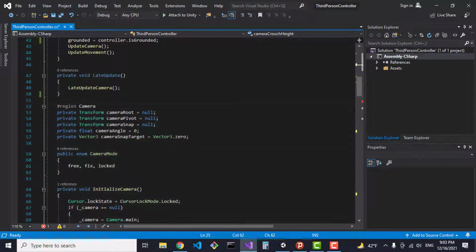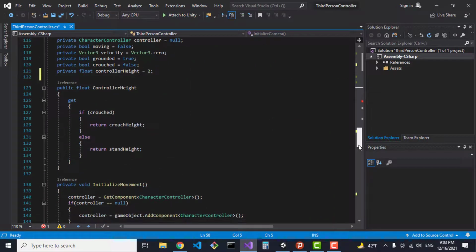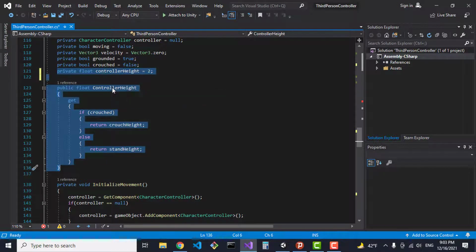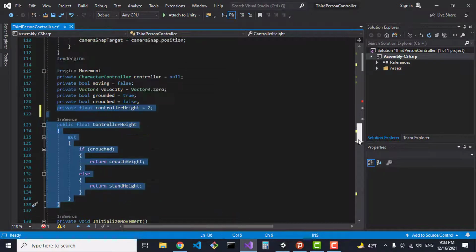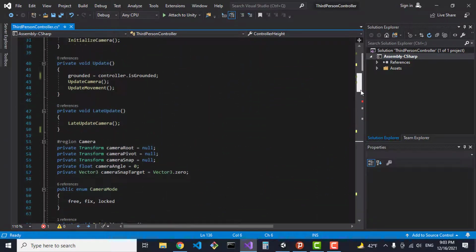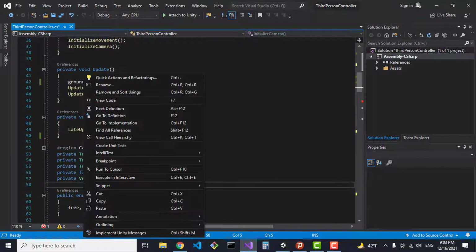Now let's go to our camera region here. Let's expand the camera region, and here I need to define the same variables I defined for height. Let's actually copy those variables. As you can see, this is the controller height. I'm just going to copy everything. Let's go to the camera region, and I'm going to paste it here.